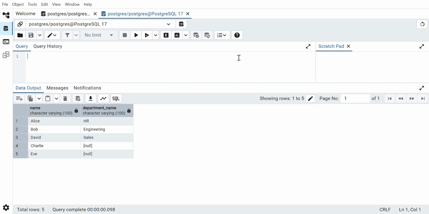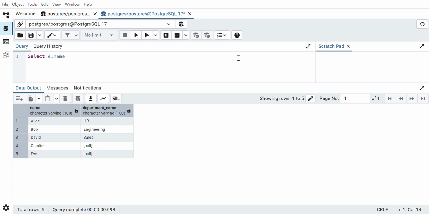The next question is: show only those employees who are assigned to a department. Meaning I want the department names which have a solid value, something in it, not null. I want those employees who are assigned to a department. For that we need to use inner join, which will get the matching data, if you remember. If you don't remember, please watch the video and then practice these questions.